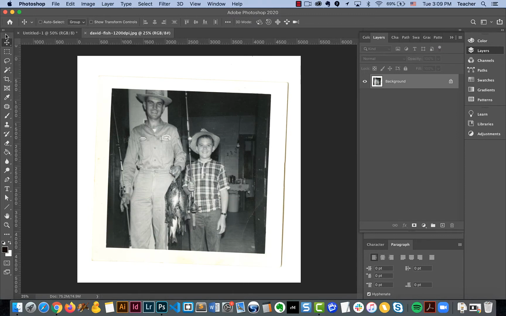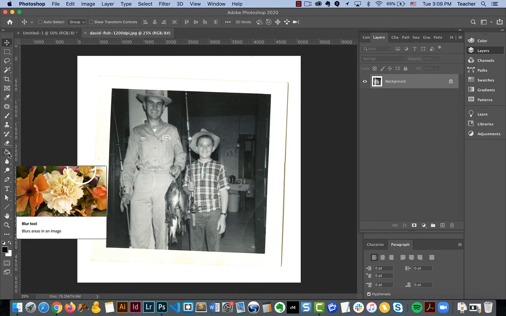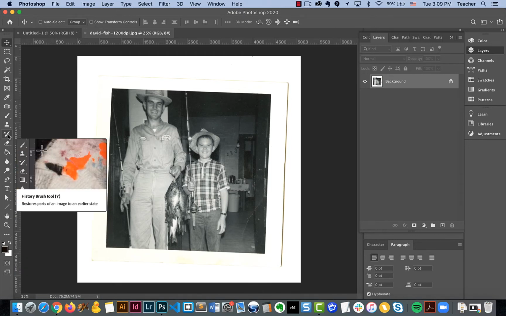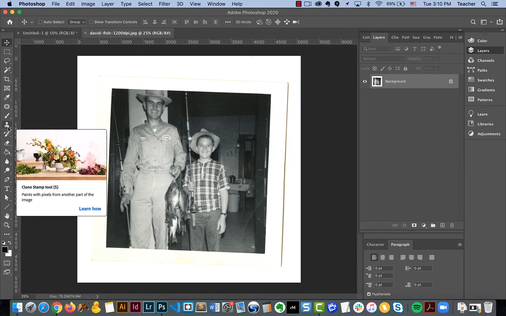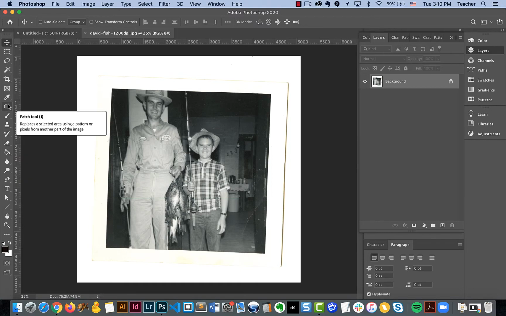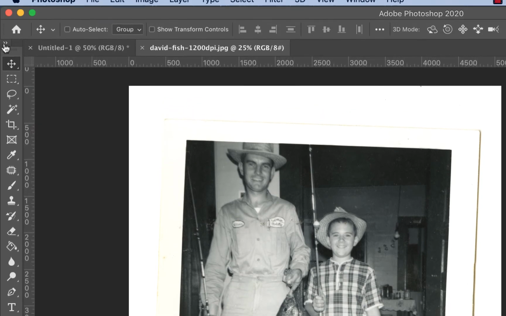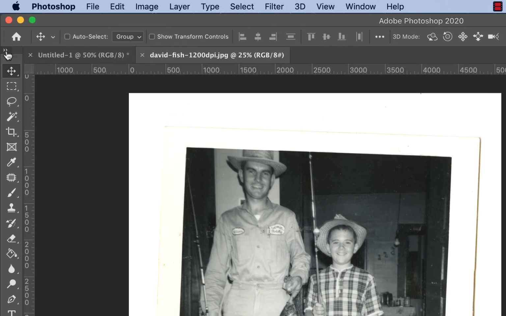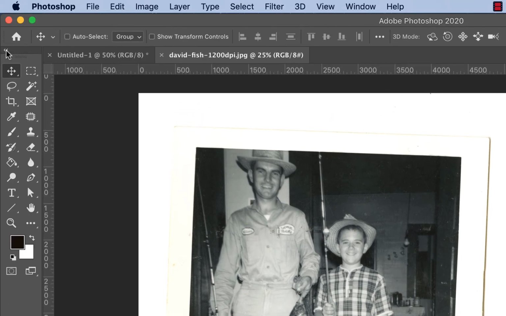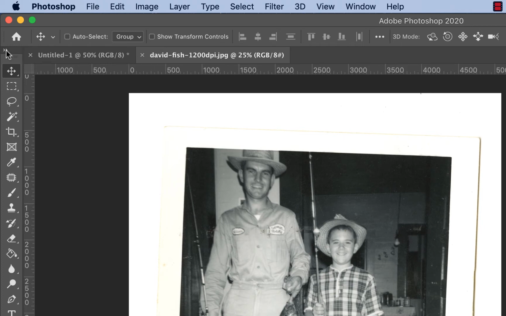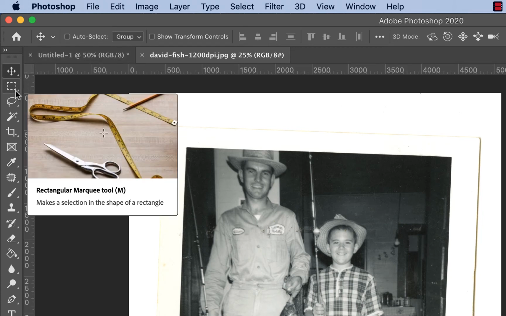Usually as we go through, over on the left we're going to have options here for our tools. You will notice, and in some cases your workspace might be set up a little bit differently. We'll talk about ways that we can navigate that, but in most cases it's going to be on the left side. We do have this option here, these little arrows that will allow you to view either a two-column toolbar or a one-column. I actually prefer one column so that I have more real estate for my document that I'm working on.